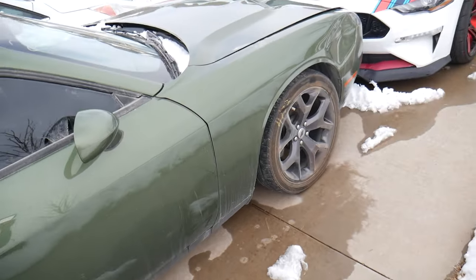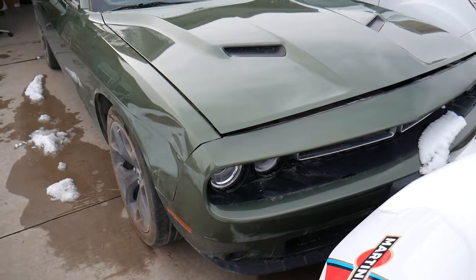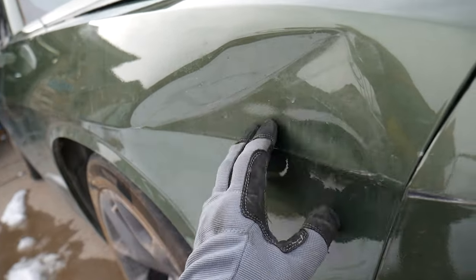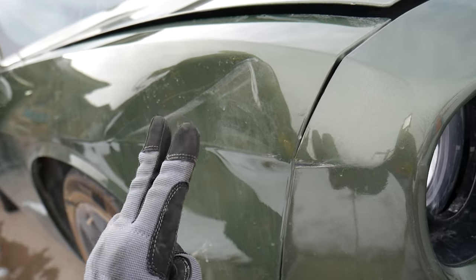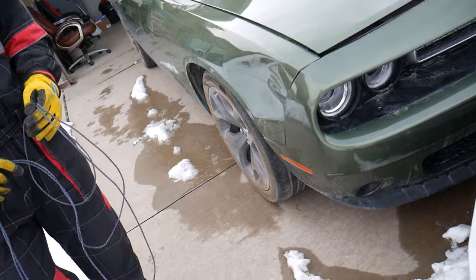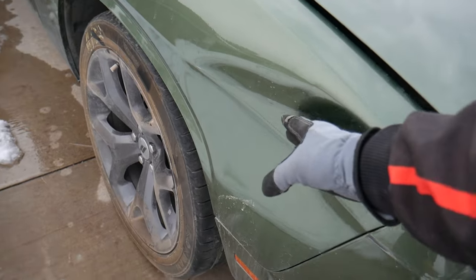We picked it up from Copart yesterday — it was really cold and late, we barely caught them. This is probably the 100th car we've bought from Copart. When we bid online, the damage that's here now was not listed. Three times lately, every time I buy a car from Copart it ends up having damage that wasn't shown. They have quite a few cars there, they're really busy, and probably they get them really close together — with the forklift when they load them, they hit it with another car.